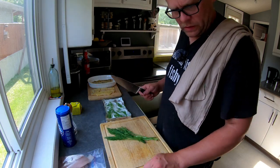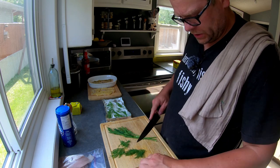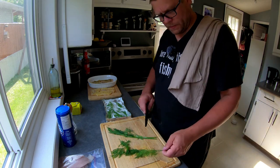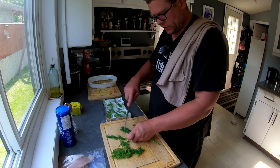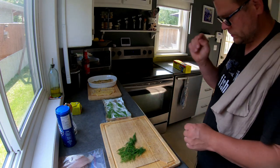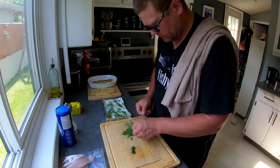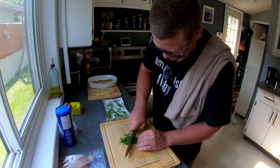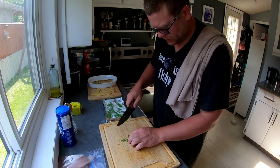Okay, I'm gonna cut up a bunch of the other dill. Maybe not a bunch, just a little bit. This is to go on top of the fish as we're barbecuing it. That will actually probably be enough right there. I just love the smell of fresh dill. Okay.